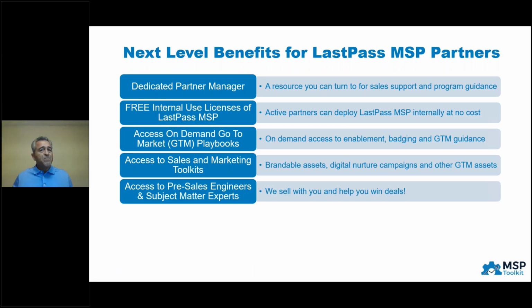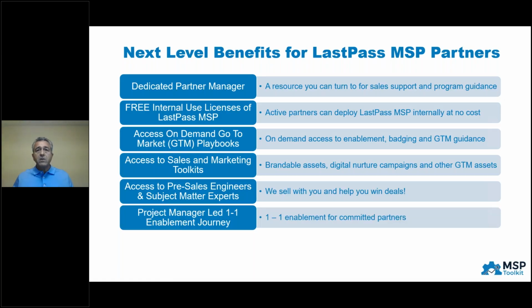And of course, we sell with our partners. You're not out there on your own. We know enablement. We have a great onboarding journey. You're going to see some of it today. We have a really robust and comprehensive enablement journey, but that doesn't mean you're ready when you go to market. And we're there to help you do those initial deployments and really help you build that muscle memory that's going to make you that long-term partner that is very successful out there in the market.